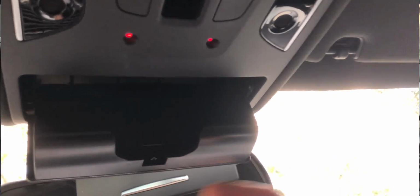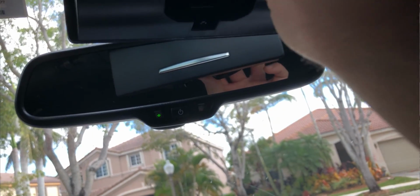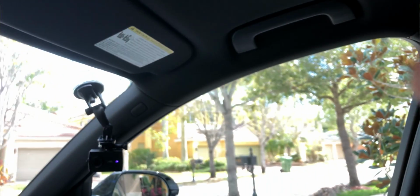And then you have a little spot there for your sunglasses if you're so inclined. I mean, you guys all know my pair of Oakleys that I use. Can't say that they fit in here. And then this car comes with the sunroof. It's pretty standard. It doesn't have the fancy panoramic roofs or anything like that. It has up here grab handles or OS bars. Can't say bad words on YouTube anymore. And that's pretty much the interior from this side of things.